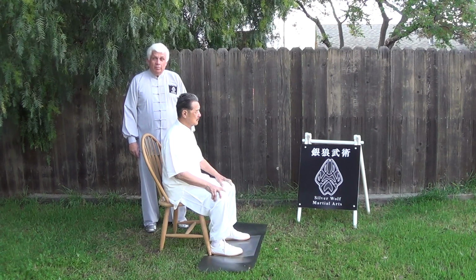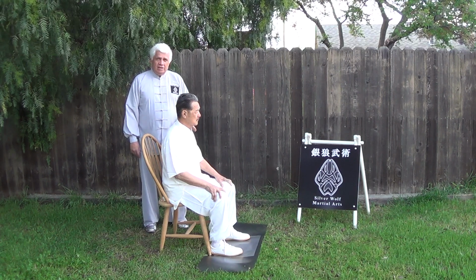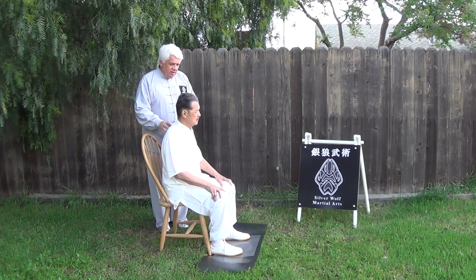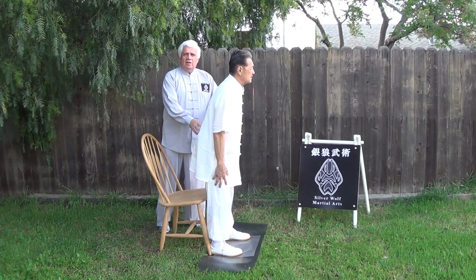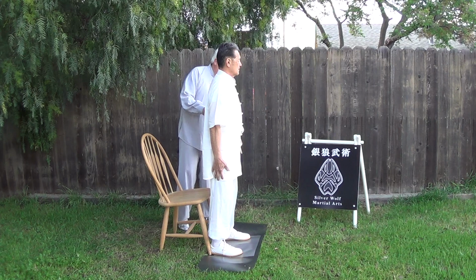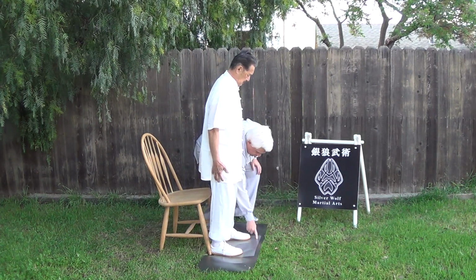So after 4 minutes of sitting, what they're going to do is focus their eyes, relax the tongue off the roof of the mouth, and then he's going to lean forward slightly and use his hands to push off of his knees to stand up and straighten his back. And if he did it right, we don't have to adjust his feet. In this case, he has to adjust his foot up to here.